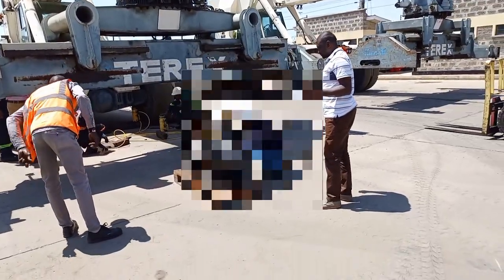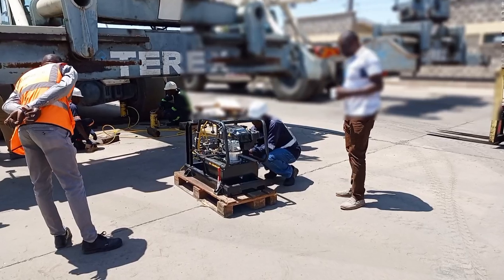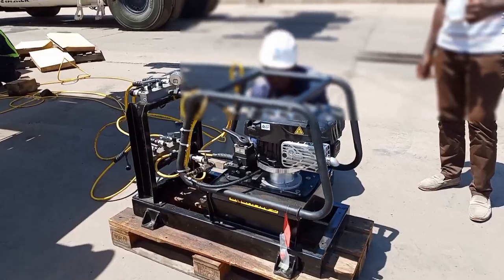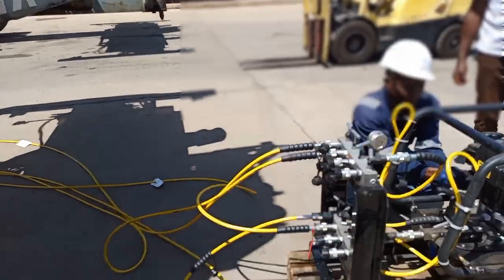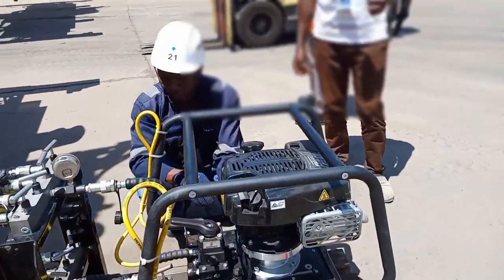So the machine is small but can perform a very big task. It's running now. All the hydraulic hoses have been connected, ready for the task. So let's watch out.